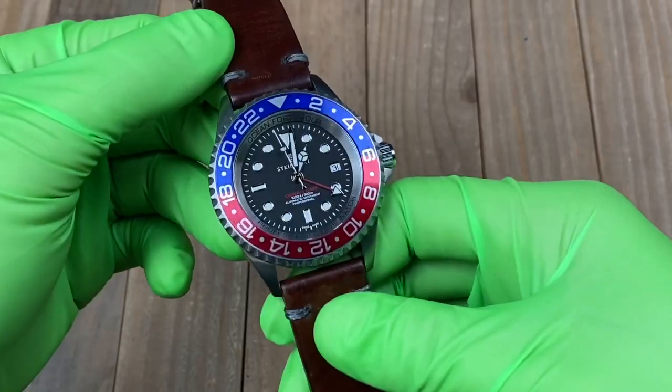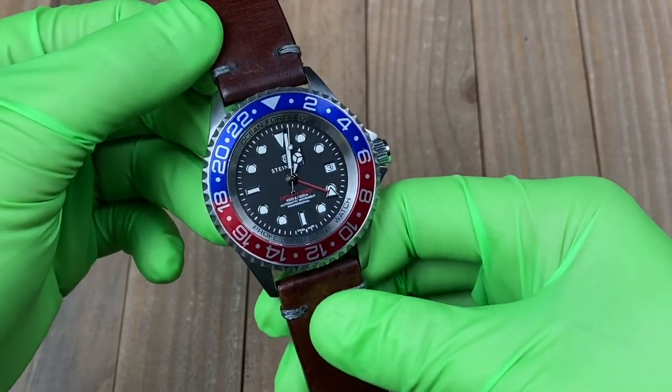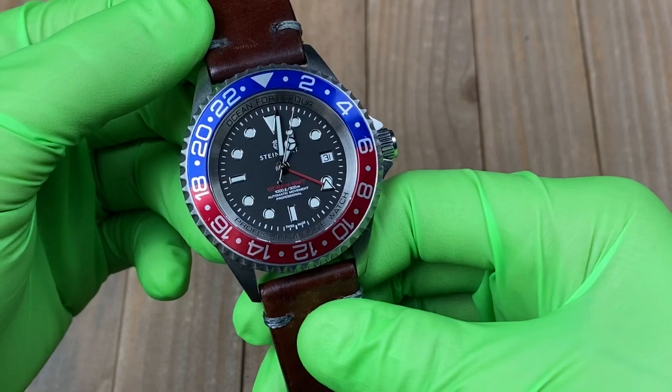However, this is a Swiss watch, and the reason I chose the Steinhart Ocean 44 GMT is because it does offer that GMT, and it does have a little bit of the Rolex sort of design, which is all dive watches. However, it is different. So let's just flip the camera around and dive right into the review. The Steinhart Ocean 44 GMT Professional Dive Watch. This is what we are looking at today.